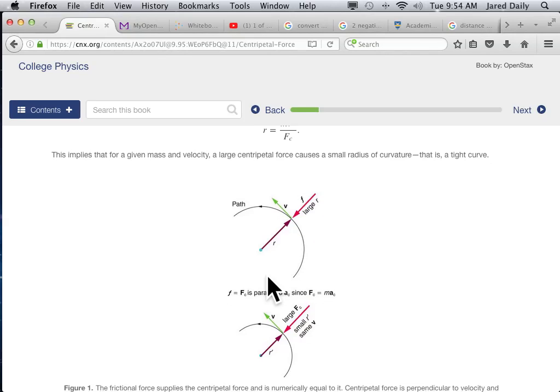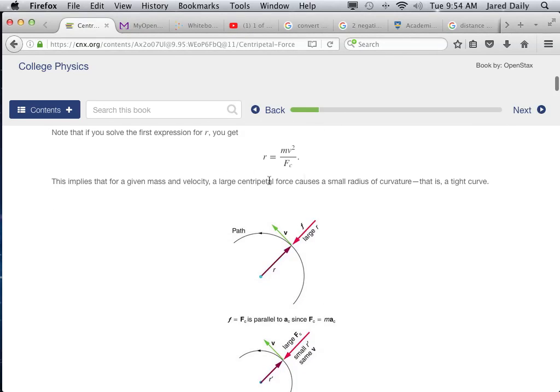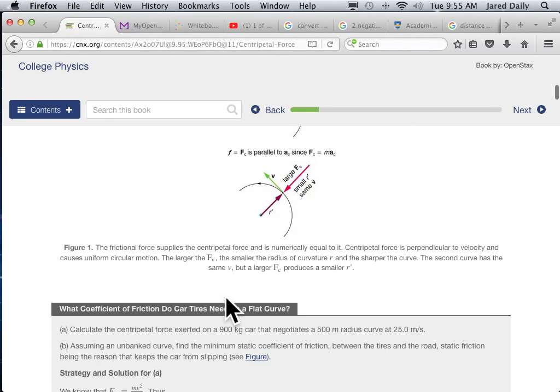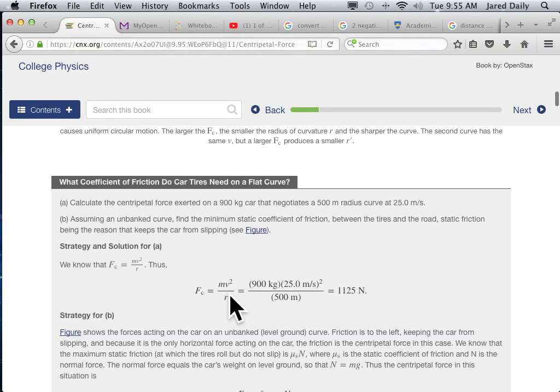So how is it used? Well, according to this equation right here, as the force gets bigger, what happens to the radius? If the force gets bigger, since it's in the denominator, what happens to something that gets bigger in the denominator? It gets smaller, right? So if you have a bigger centripetal force, you're going to have a smaller radius to your rotation. If you have a smaller centripetal force, you can have a bigger radius to your motion. And so this can be used to measure forces. It's used a lot to measure, for example, magnetic forces or other kinds of forces.